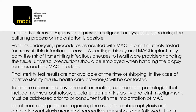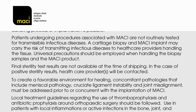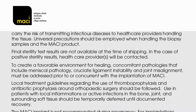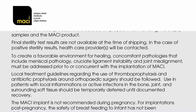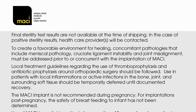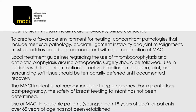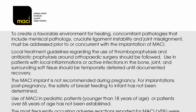To create a favorable environment for healing, concomitant pathologies that include meniscal pathology, cruciate ligament instability, and joint misalignment must be addressed prior to or concurrent with the implantation of MACI. Local treatment guidelines regarding the use of thromboprophylaxis and antibiotic prophylaxis around orthopedic surgery should be followed. Use in patients with local inflammations or active infections in the bone, joint, and surrounding soft tissue should be temporarily deferred until documented recovery. The MACI implant is not recommended during pregnancy. For implantations post-pregnancy, the safety of breastfeeding to infant has not been determined.